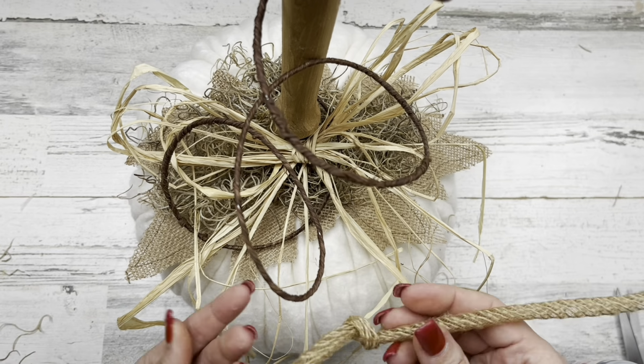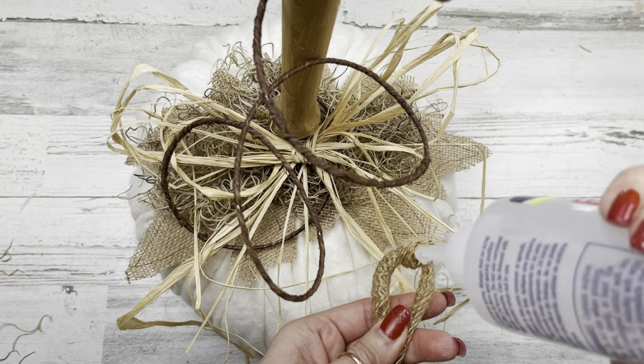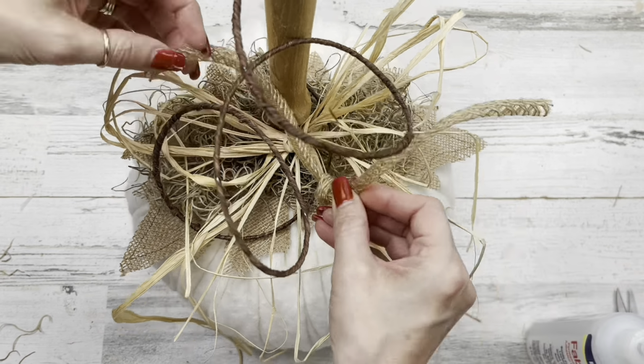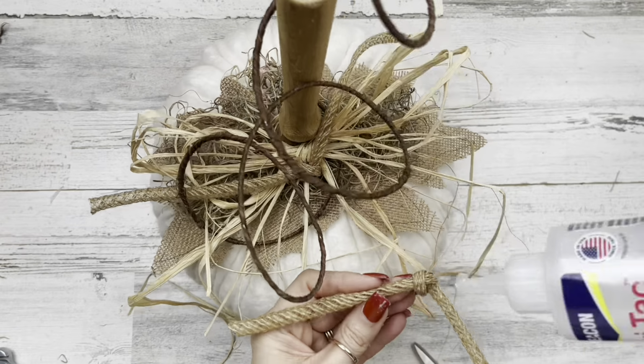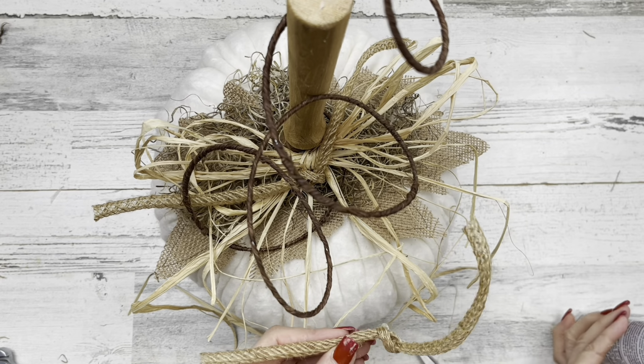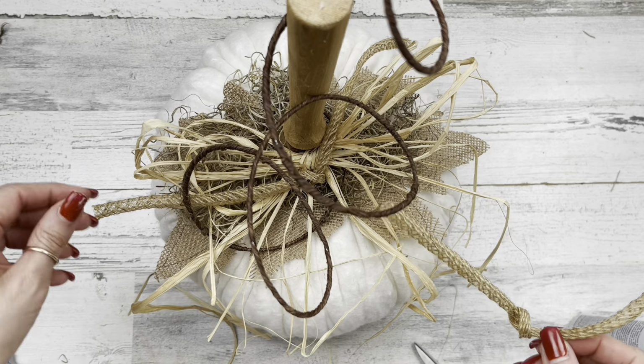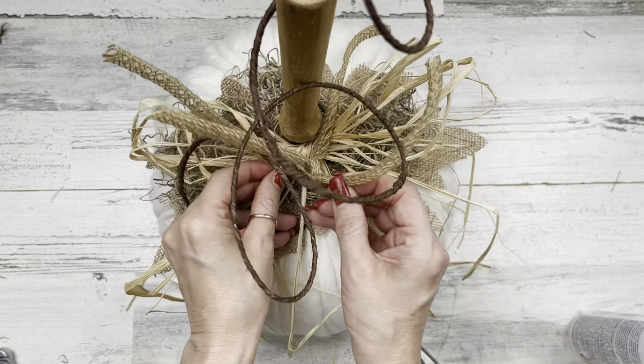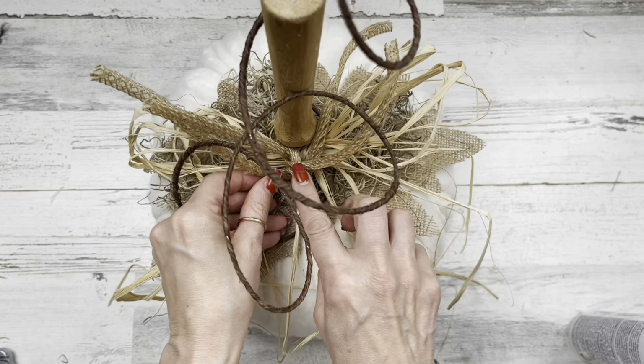Love this. I've got 2 pieces here, and I've just kind of tied a knot in the middle, and that knot gives me some room, you know, to add some glue to. And here comes the second piece here, just to give us some more texture hanging out, as if we didn't have enough, but y'all know I like my texture. Kind of move things around here.